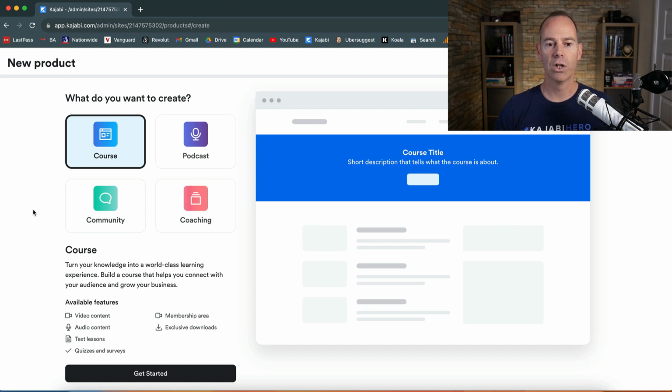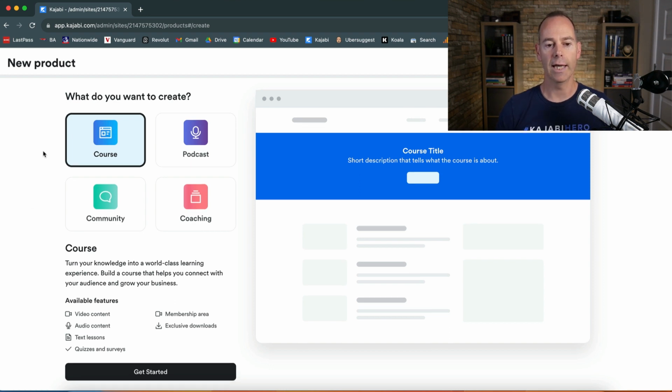So the first product you'll see here is a course, an online course, a digital course, your flagship course, a mini course. Call it what you will. You can build out whatever you want in a course product. Now, this is where Kajabi originated from. Their bread and butter was courseware, building an online course platform for people to host their videos, their audios, and their downloads.